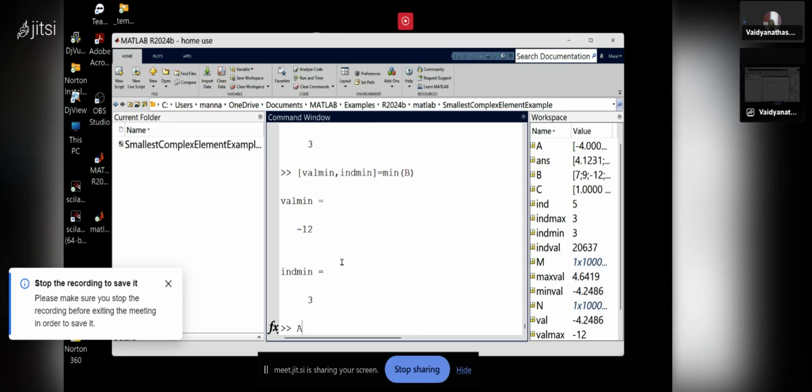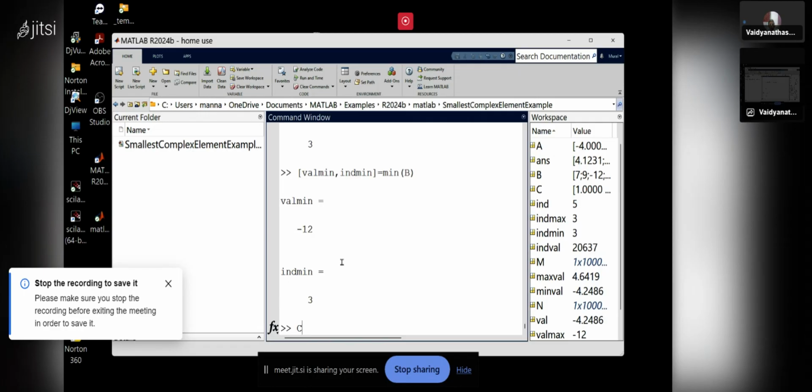For example, A equal to, it is a complex matrix. A equal to minus 4 plus j. Sorry.